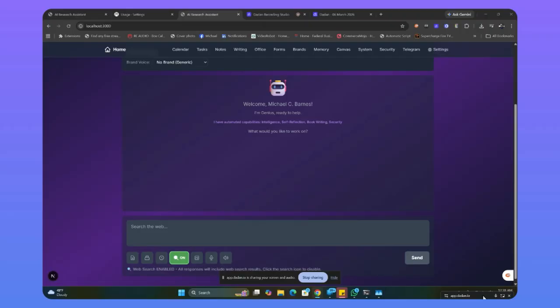I started this project because I had tried to use OpenClaw, and I found it to be very heavy in token usage. And I also found that it was somewhat insecure and it tended to break a lot.